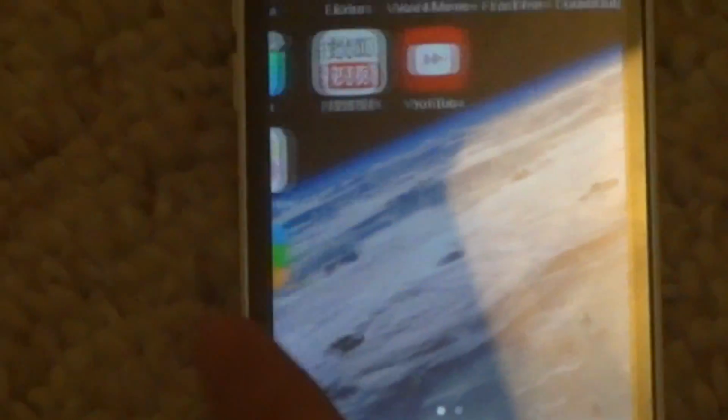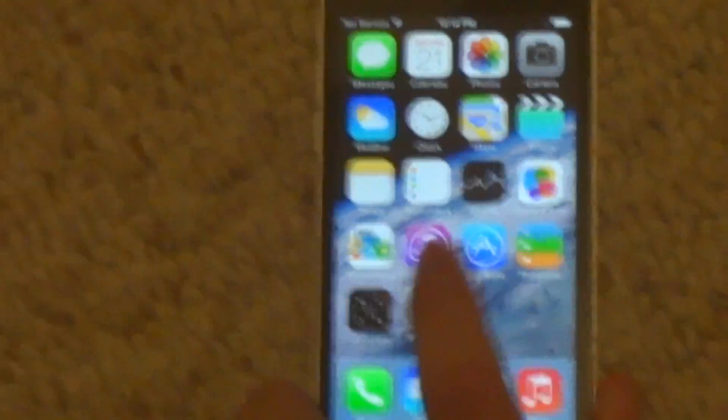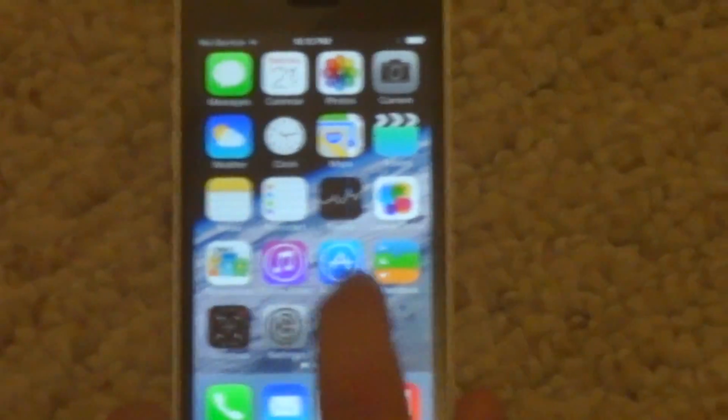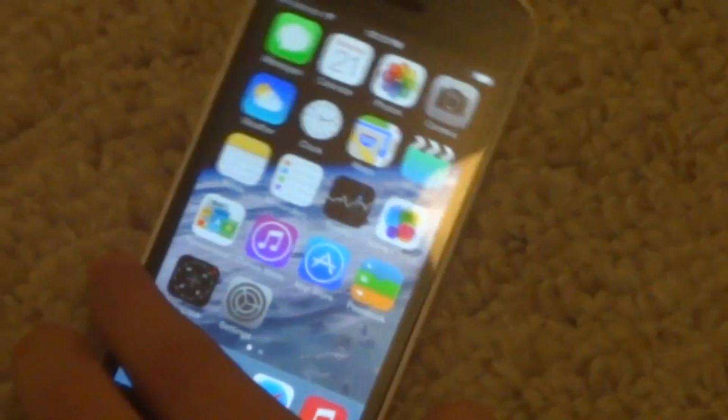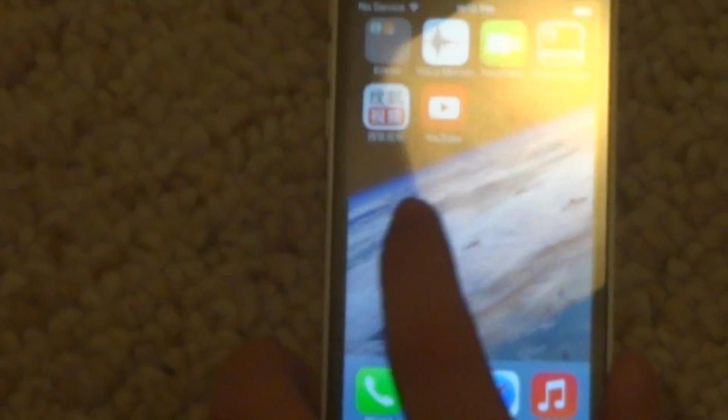And I have to say, iOS 7 is probably one of the best designed mobile operating systems out there. It really has caught up to Android in terms of visual appeal. So that's something Apple has done to make it more modern. Overall, it's got an 8 megapixel camera in the back with LED flash. On the front, it's got a 1.2 megapixel FaceTime camera for FaceTime video calling. And as I said, the entire operating system looks so much different, and I really do enjoy the change very much.